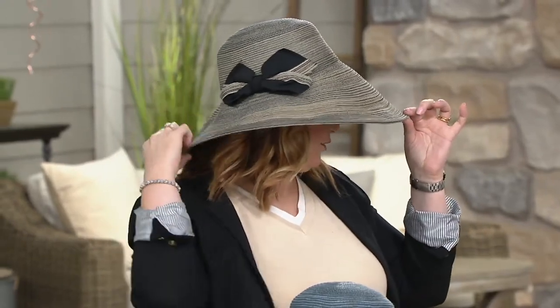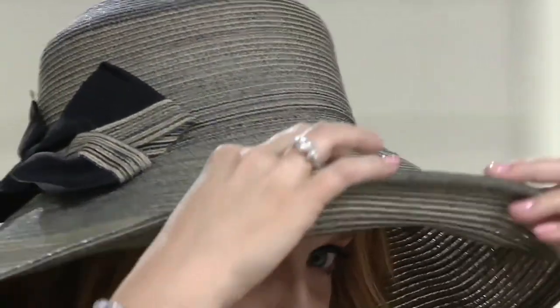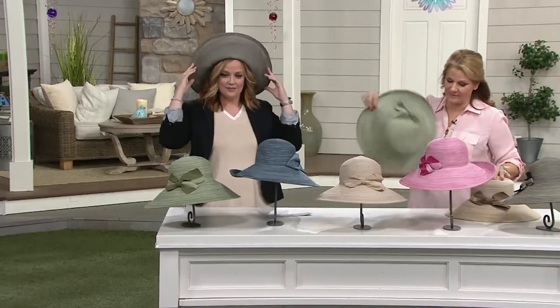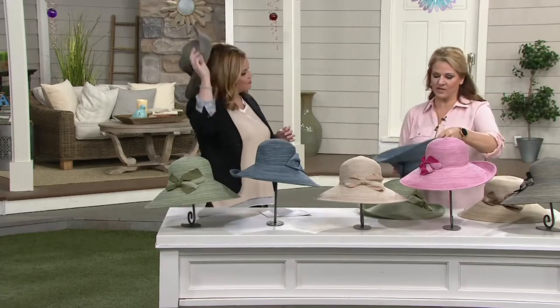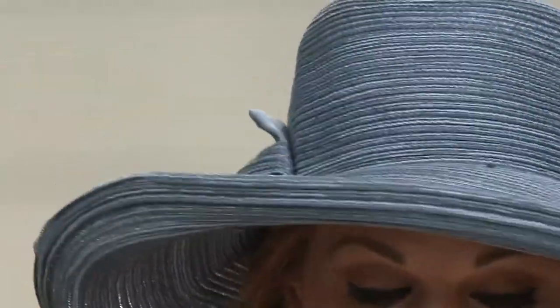I'm loving the shape. You can give it a little lift in the back, you can lower it in the back. There is a wire built in so you can shape it and have fun with it, but it's not going to droop — not going to droop in your photos. And it's that five-inch brim that we love so much on this hat. Even with a white t-shirt and a pair of jeans, this gorgeous hat takes you from drab to fab, and you're getting that sun protection.